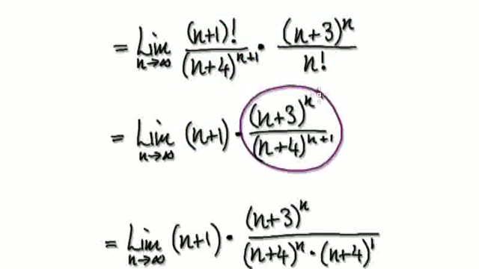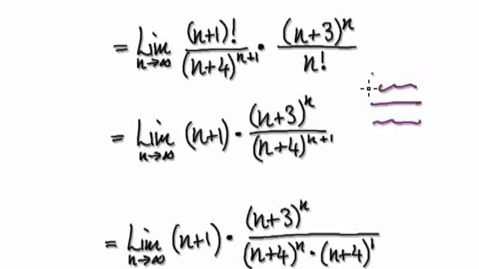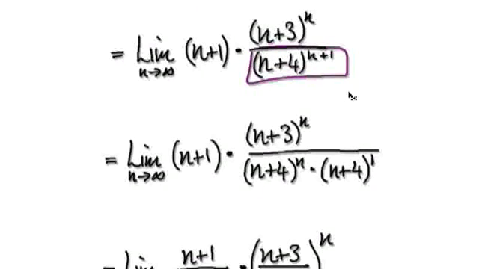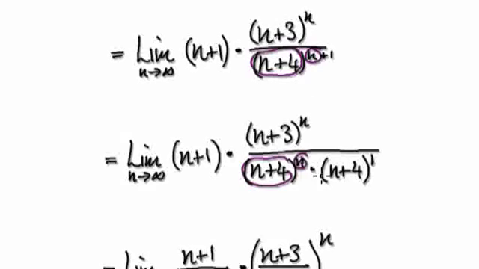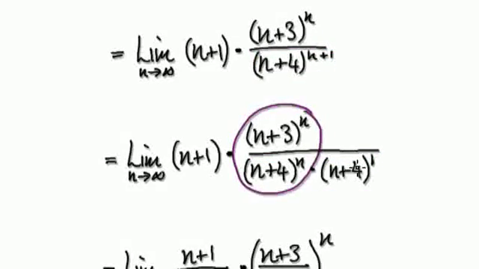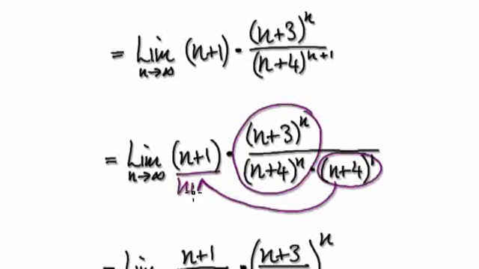But then when you get to this stage here, you want something divided by another thing to the power of n. But here you've got this n plus 1 here. Here you've got n, here you've got n plus 1. So rewrite this as this thing here to the power of n times this thing here to the power of 1. So this thing here is exactly the same as this. Now notice that these two are the same now. So let's move this thing here across here. So you have n plus 1 over n plus 4.